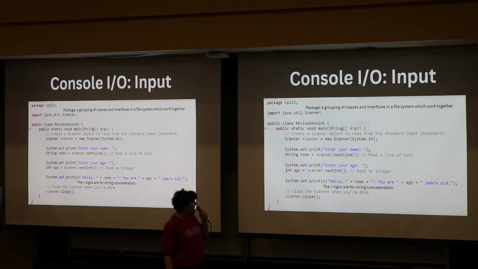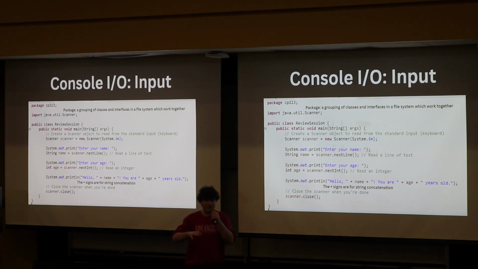We have that all being done on the same line as enter your name, and then the user hits enter, and next we're going to start working on the next line once the user hits enter, because hitting enter is like a line break. Then we do System.out.print("Enter your age"), again not println, so we're going to be working on the same line now.